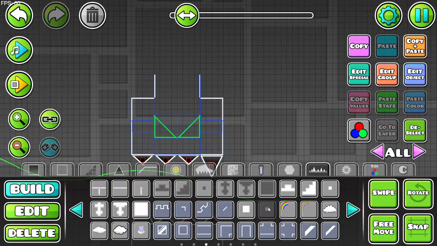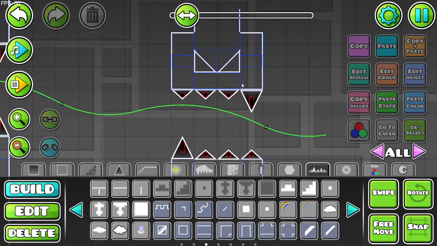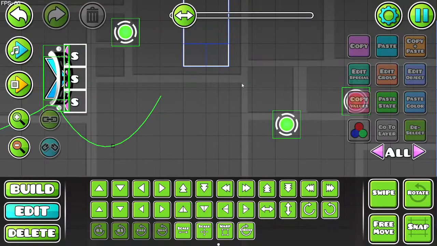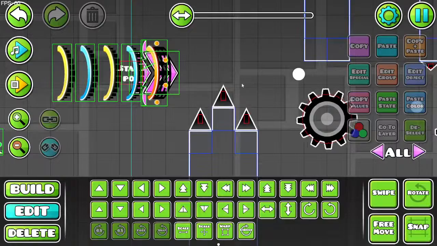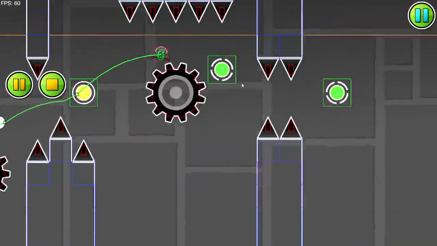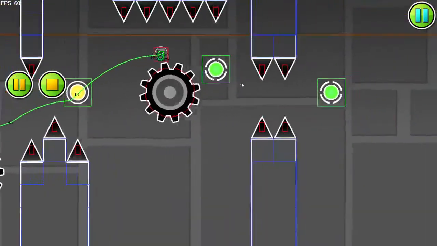So now, I think we're gonna quarter space that. Okay, that does not look nearly as goofy. Whoa. I don't think I want to do that again.